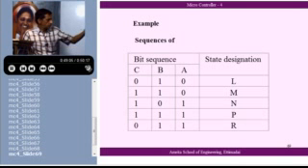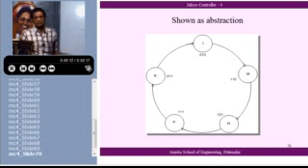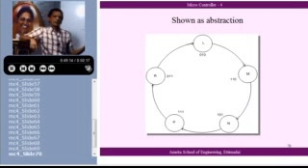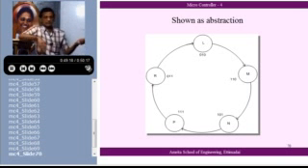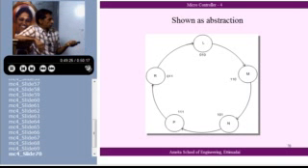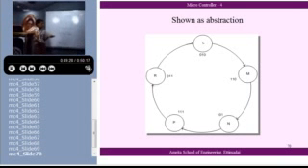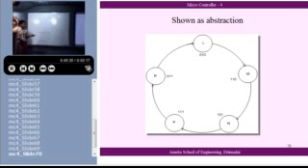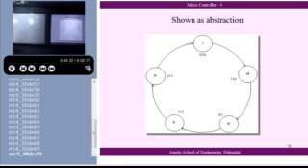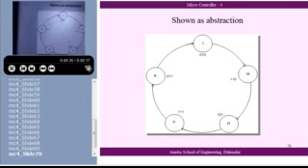I put a bit sequence like this, realize the corresponding JK values, and realize the circuit. It's a typical way of representing a sequential circuit in digital system terminology. A state is represented like this. This is one state L. From that, just go to this state, then this state, then this state. It continues. This set of five states, you should just go on continuously sequencing.